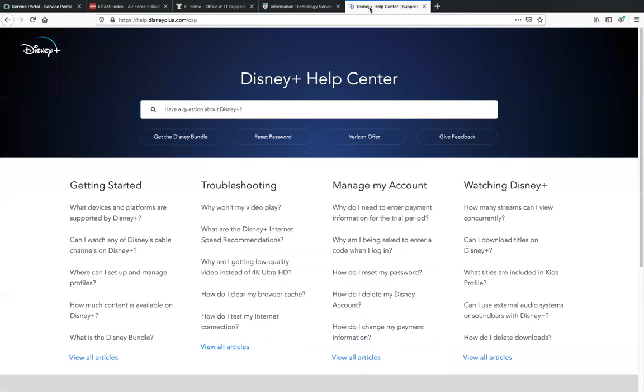But I just wanted to mention that Disney is a huge customer of ServiceNow, just like a lot of other customers, including Walmart, Microsoft, and several big companies. The support portal, and again, this can be Googled up. You just Google up Disney Help Center. This is all run on ServiceNow.